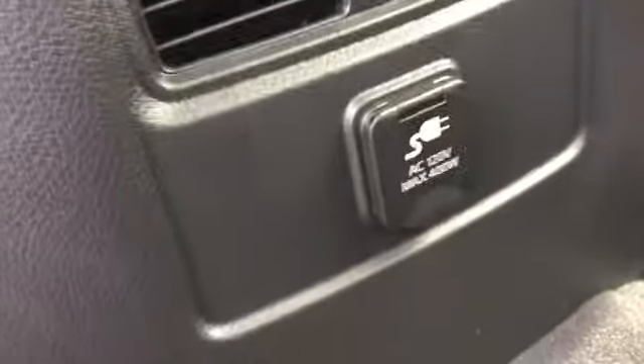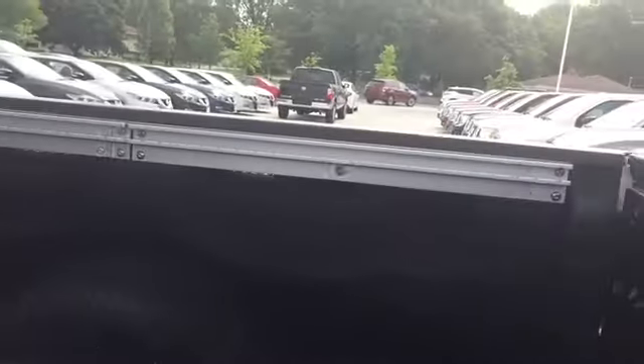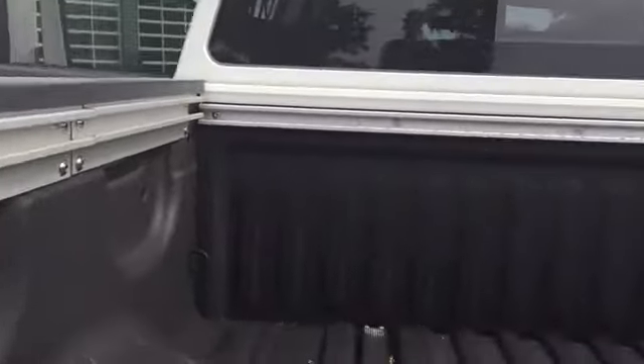Here's a look inside the front and the back seat. It does have a plug-in in the back as well, and you can lift these seats up and fold them down. You've got storage underneath, as well as a flat floor you can use if you're ever working out in the back of the truck. In the back it also has the utility track system and lights all the way around.